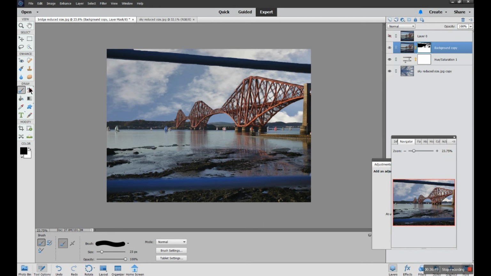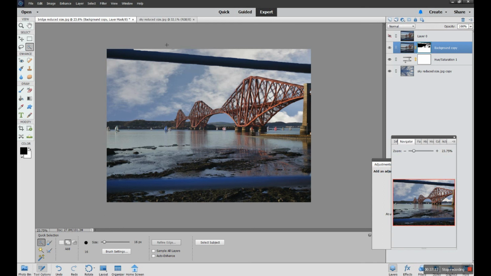So there we have been using a sky image, a background image. We quickly used a combination of the magic wand and also the quick selection tool to make an initial selection of the sky.